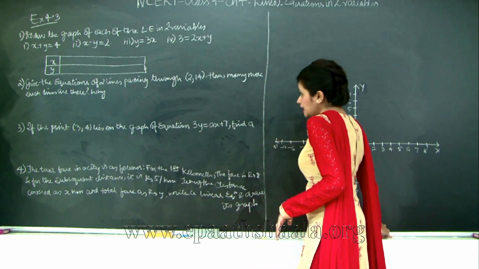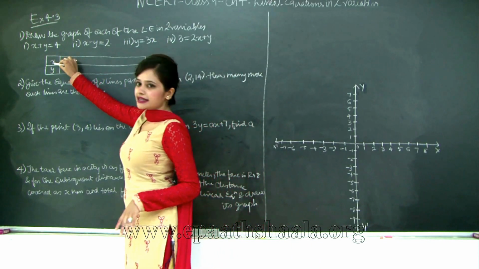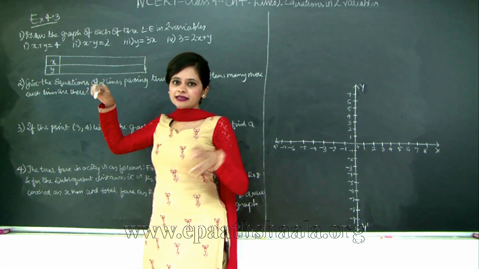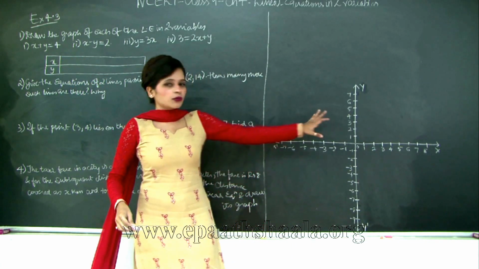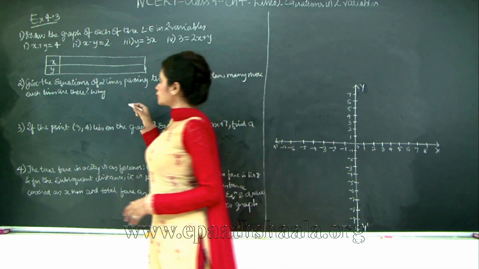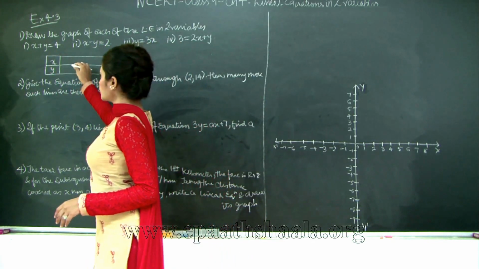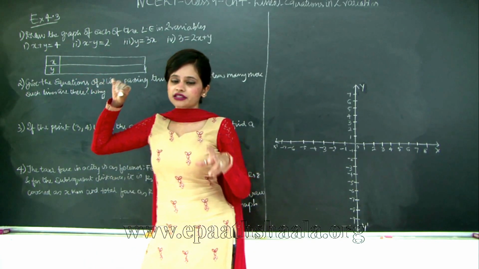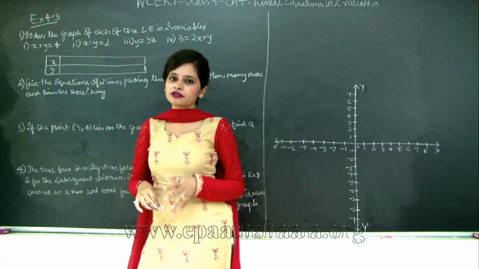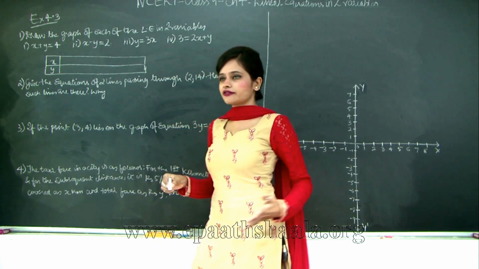If you can see, I have drawn a table just below it. That means we are going to find the coordinates, that is the x and y coordinates, by taking random values of x and y. And then we are going to plot the equation of the line on the graph using the coordinates. So for the first one, x plus y is equal to 4. The simplest way to start is to take your value of x as 0 and the next time take your value of y as 0 to find the values of the other variable.